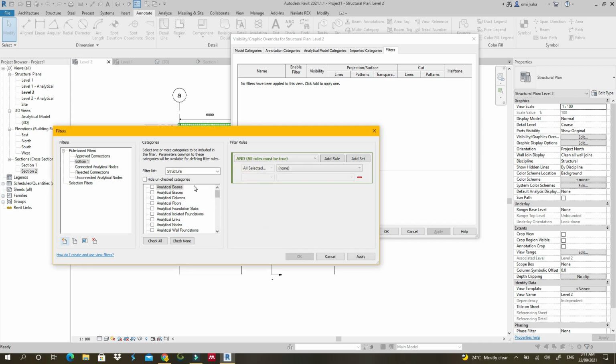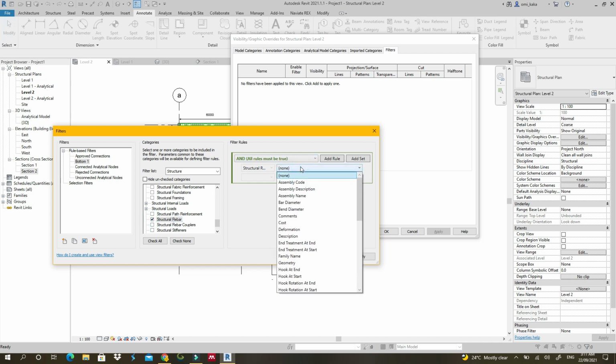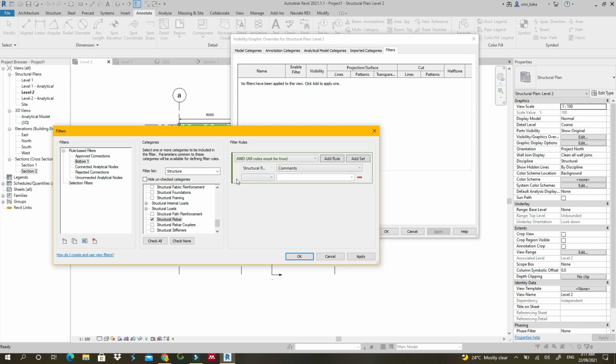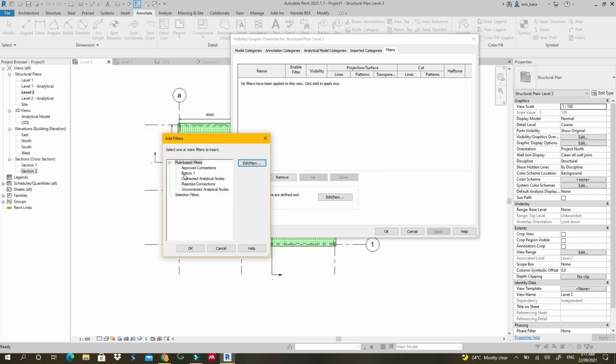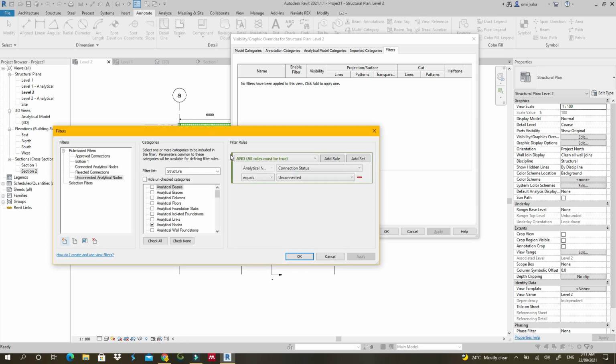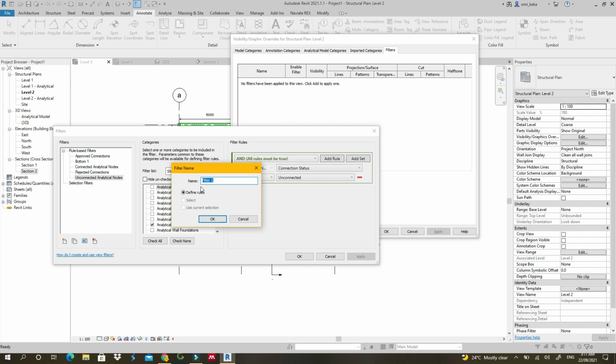Okay, after writing bottom 1, I'll go down here and I want this structural rebar. So click structural rebar, and then I'll come here and find the comment. Because I added the names on the comment, I'll come to comment. Okay, and then I'll say equal to, and then I will choose bottom 1. This is bottom 1, and then I'll say okay. Okay, so I have to repeat the same process for all the rebars. So again, new. Now I will go to bottom 2.